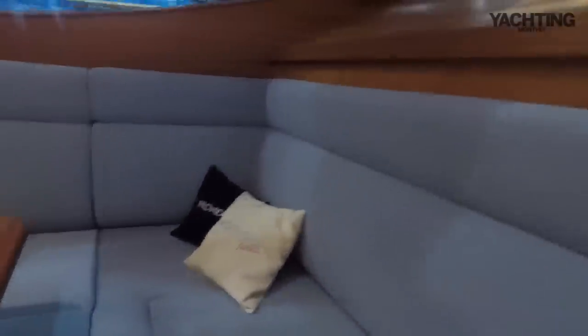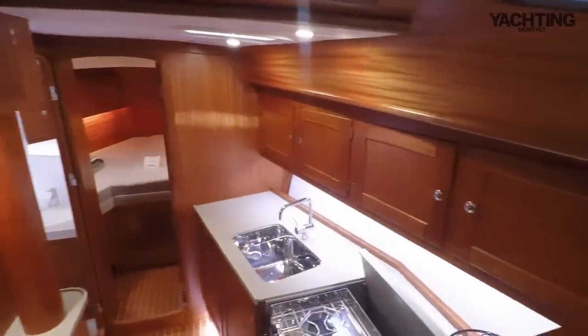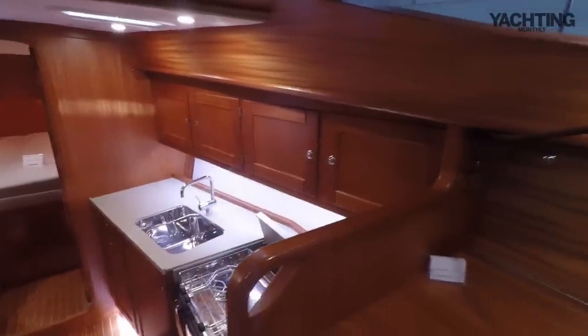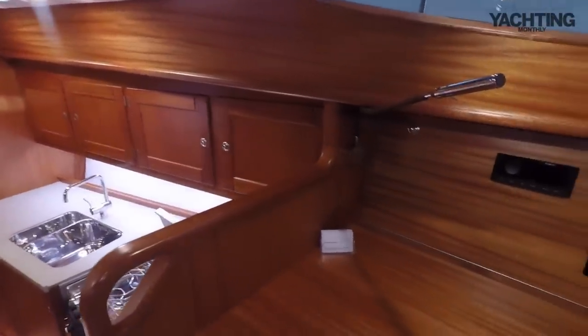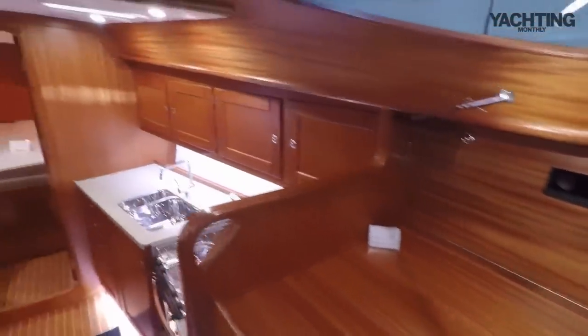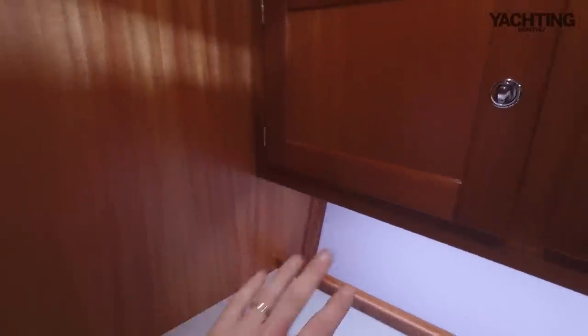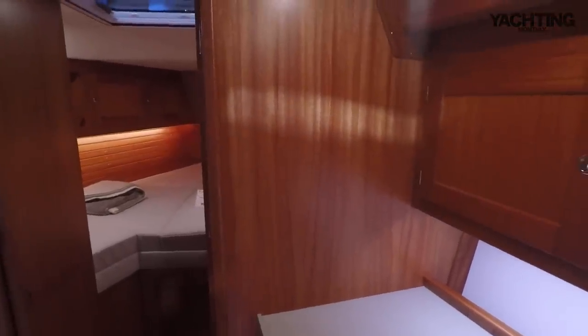And then every single piece of furniture that you can see in here is structural. So everything is laminated into the hull. There are no modules that are simply stuck in. There's no Sikaflex around. Everything is laminated into the hull as an individual piece. And that means that everything becomes structural, and the more pieces you put in, you can see here these lockers are bonded to the bulkheads. The bulkheads are bonded under this little edging strip into the hull. And that means that the lockers stabilize the bulkheads, the bulkheads stabilize the hull, and you have a really strong, stiff structure that should last a very long time.